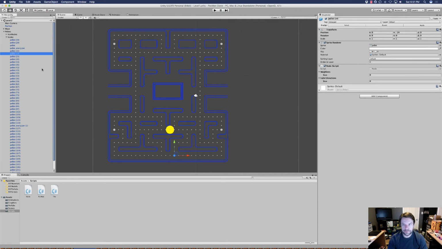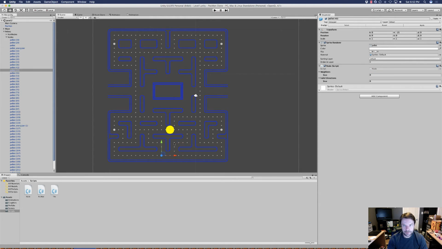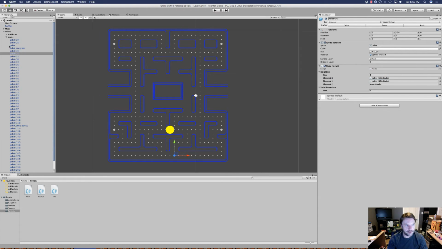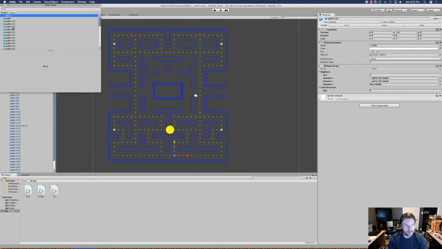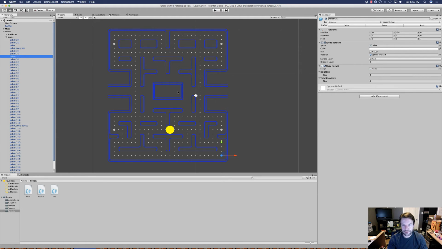So basically what we're going to do is select the node. We're at pellet 14 right now. And we're going to say, okay, we've got 1, 2, 3 possible moves. So we've got 3 neighbors. And our neighbors are going to be 10, 45, and 25. And that's it. Move on to the next one. Okay, so that's all we're going to do.